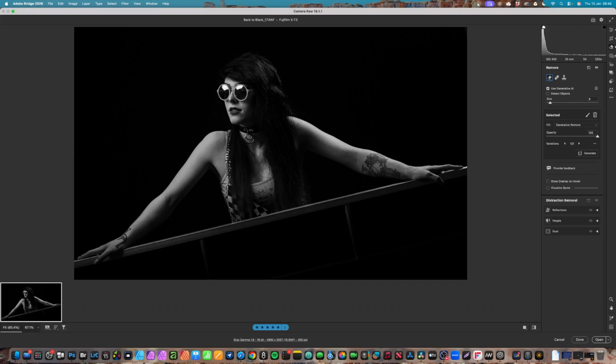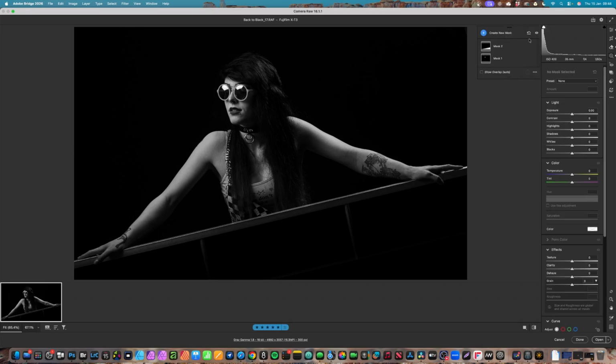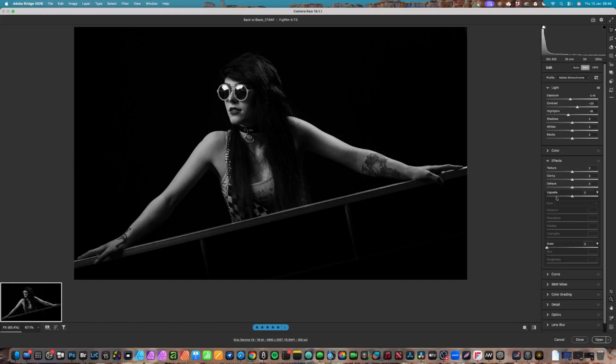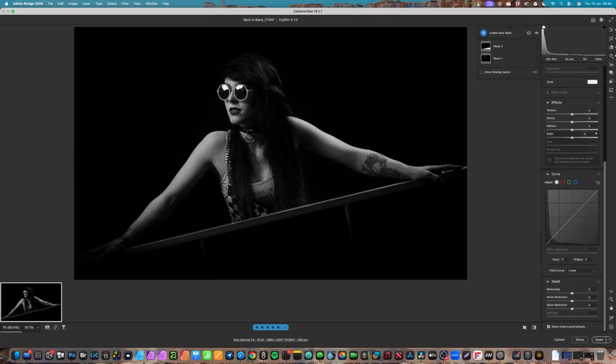And the last thing I'm going to do, we're going to go back to masks, okay? And I don't like putting a vignette that comes in. If I show you back here, somewhere down here, is it effects? Yeah, you can put a vignette in here and it kind of like does a vignette from the center. Okay, I like to place my vignettes, and I do that in masks.